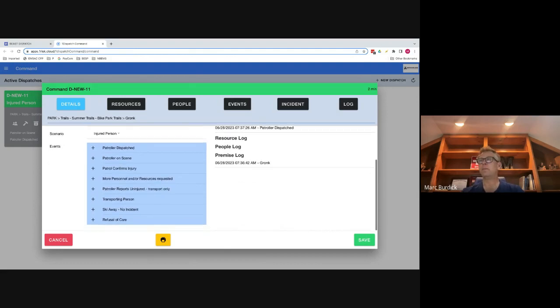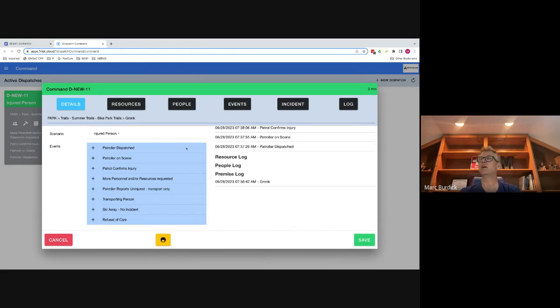And then a couple of minutes later, John says, yeah, I've got somebody who's injured for sure, and I'm going to need a couple patrollers. I'm going to need the buggy and the Stokes basket and black bag to extricate for a leg injury. And so we mark that John has requested more resources, and we mark that as well. And I'm going to move across the tabs now. So that was the details of the incident.